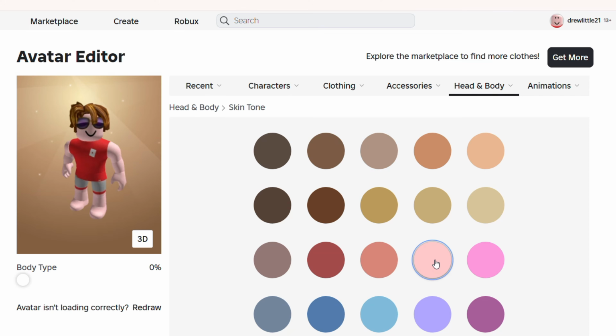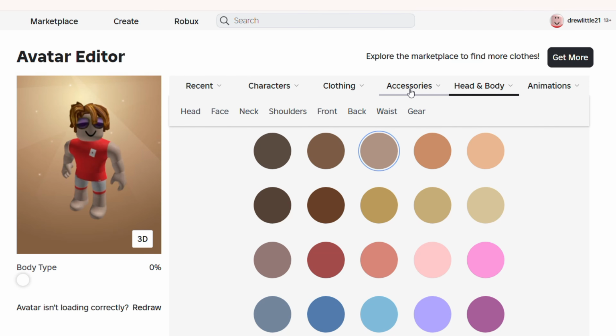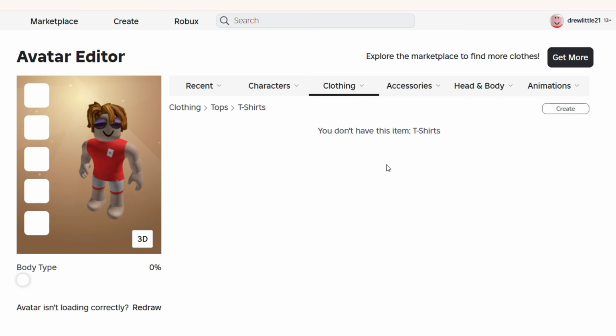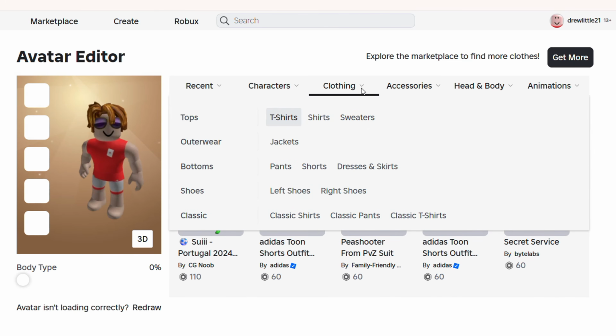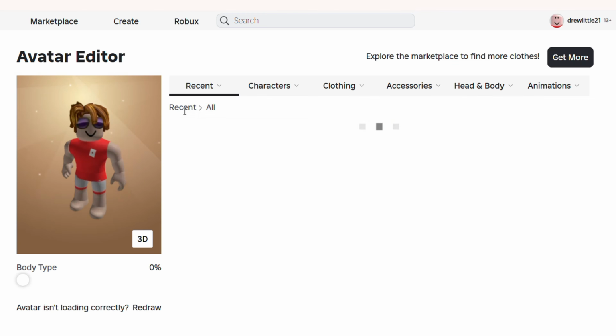So I'm going to give the avatar something like this here, or maybe something like this here, to give the avatar a little bit of a tone there. And you can go through and do whatever it is that you want. You can click and close as well, and you can see some of the things that they have. You can check sweaters, t-shirts, all of those different things that are available. Keep in mind that not everything is free, so you might need some Robux to give your avatar some of those fancy things that you want, but in general you get the idea of how you can style your avatar.